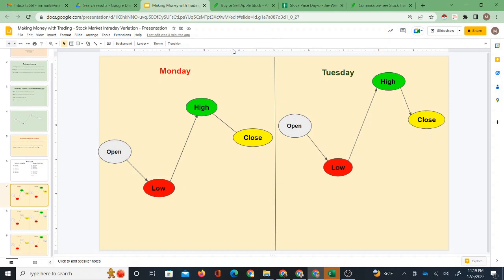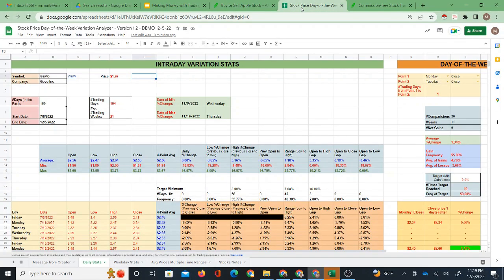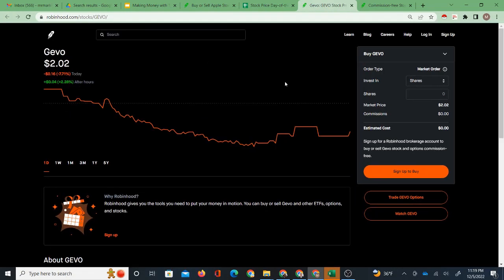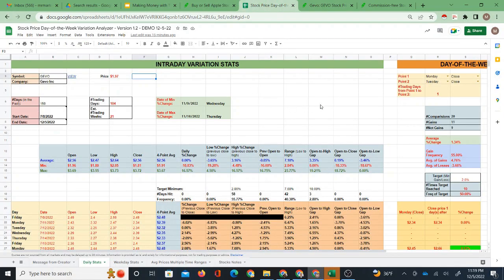Okay. Now, what I would like to do at this point, given that background understanding of the gaps and what we're looking at, let's take a look at an actual stock. For instance, this one, Gevo. This is a penny stock, right? I can open the chart on my Google Sheet, and I can see today's chart. This was today's chart, right? You can see it's a penny stock, very low price. And let's talk about some of the gaps.